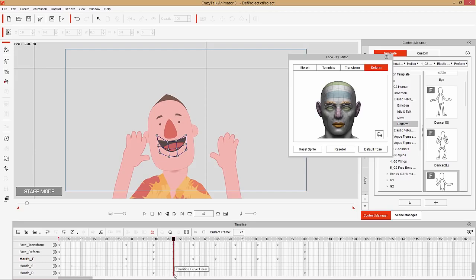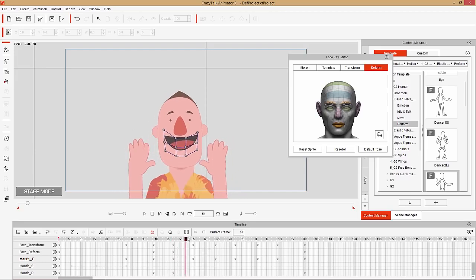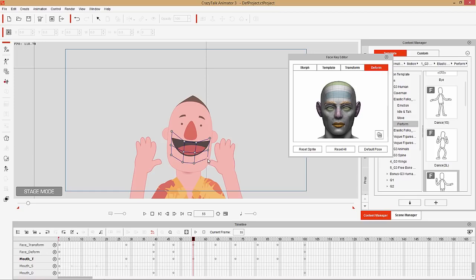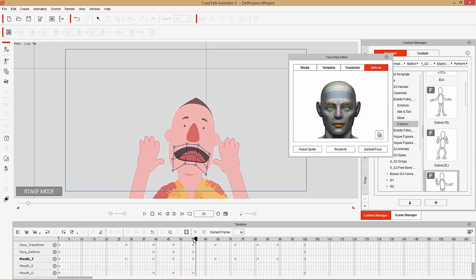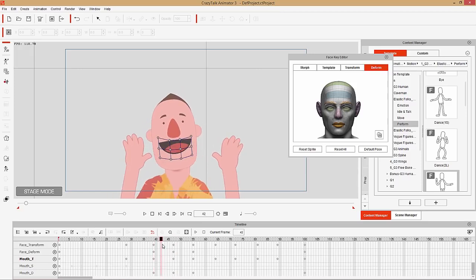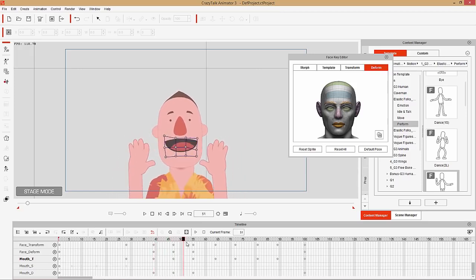And you can see the deform keyframe appears in the deform track. And then over here, let's do the opposite. Let's bring it down, just like this. We'll stretch it out downwards, almost like he's yelling. We're giving him a really big mouth as he comes down this way. So then we have this, and then like that. You can see the nice stretch animation between this keyframe and that keyframe. Here it starts out neutral, and then goes here, and then there.